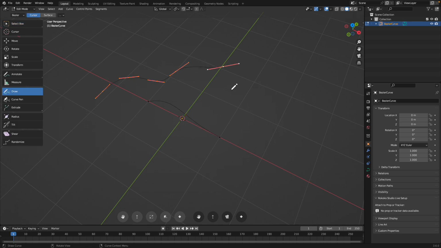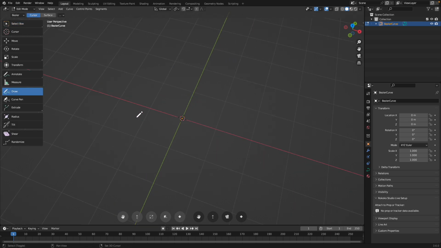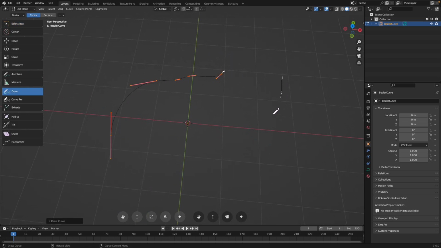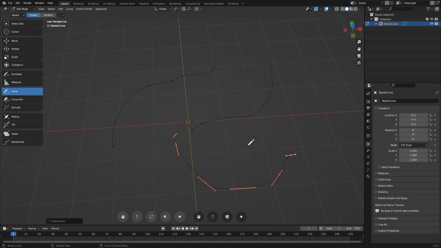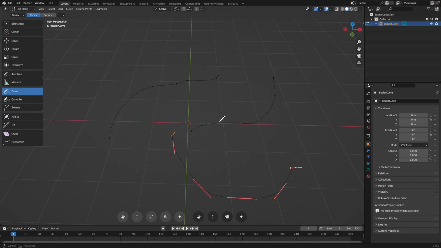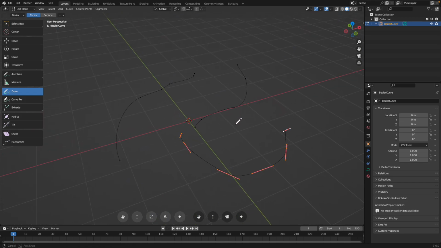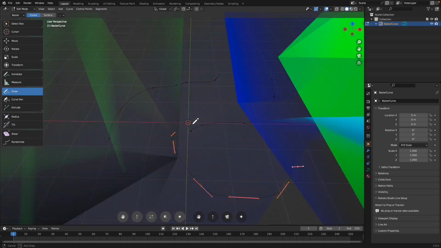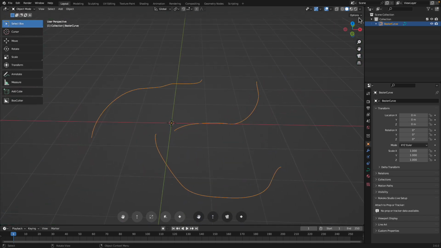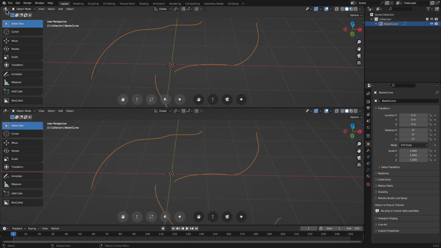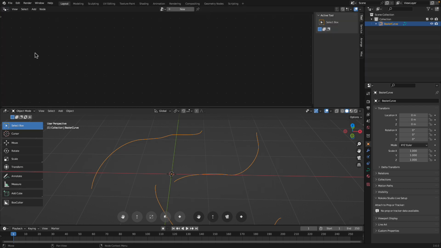Let's delete everything. Curve can also be used to draw some kind of paint effects. By the way, if you see this kind of glitch, that's because I'm using macOS Sonoma, a beta version of macOS.